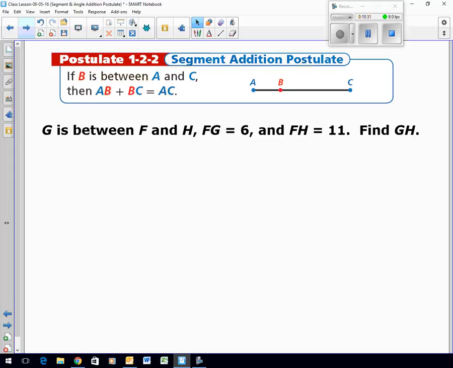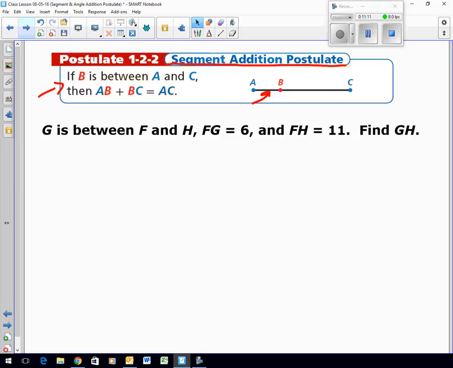Our first postulate of the year. Okay, so here's what you need to write down. Make sure you write down segment addition postulate. Then you can do one of two things. If you're one of those people, you don't write anything down after that. If you're smart, then you'll write everything else down. If you're a definition person, there you go. That's the segment addition postulate. If you're a visual person, it'll help you out too. If you like an A or a B, write them both down, okay? That's simple.